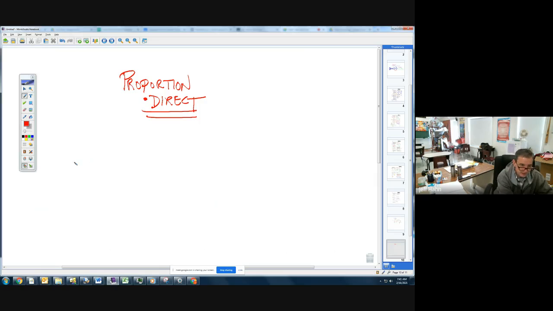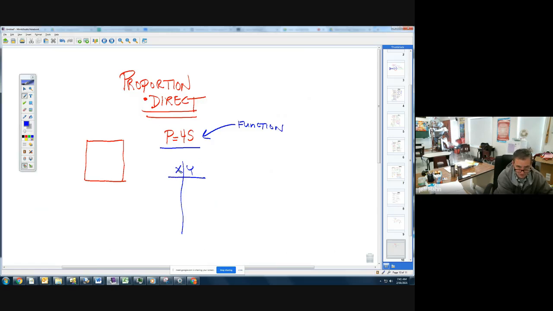Let's say you have a square. And I write the equation to find the perimeter. The perimeter of a square equals 4 times the side, no matter what the side is. Well, ladies and gentlemen, this, just got done talking about that, is a function. Okay, and if I was to graph the answers to this, I would do this, x and y. Again, x is always left. I'm sorry, I should make this the way this would work here. Instead of x, we have an s. We put the side in, and we get the perimeter.